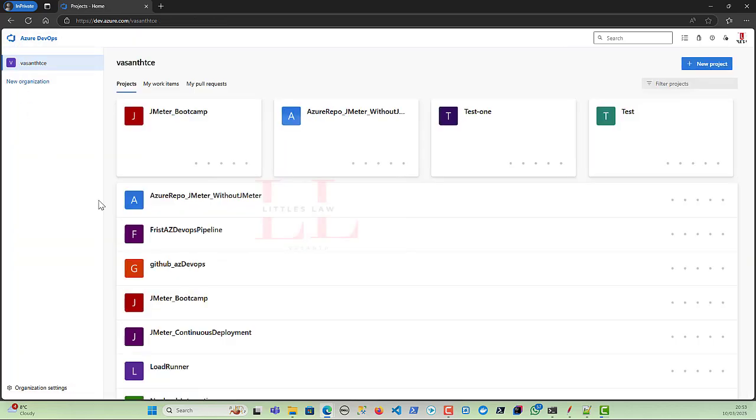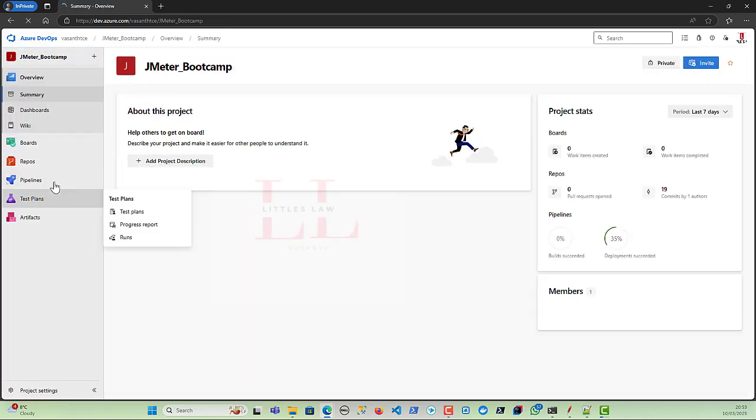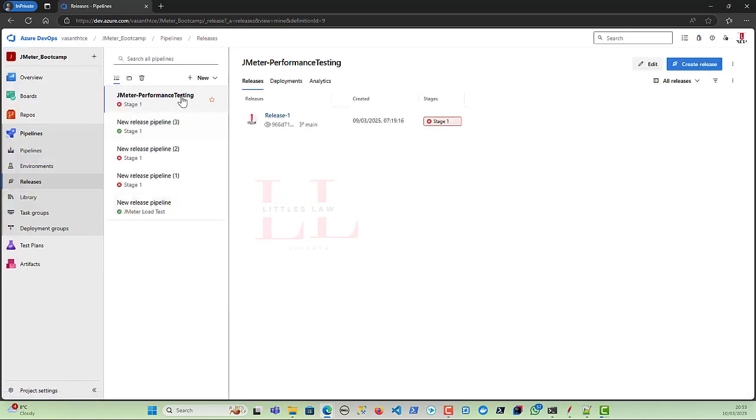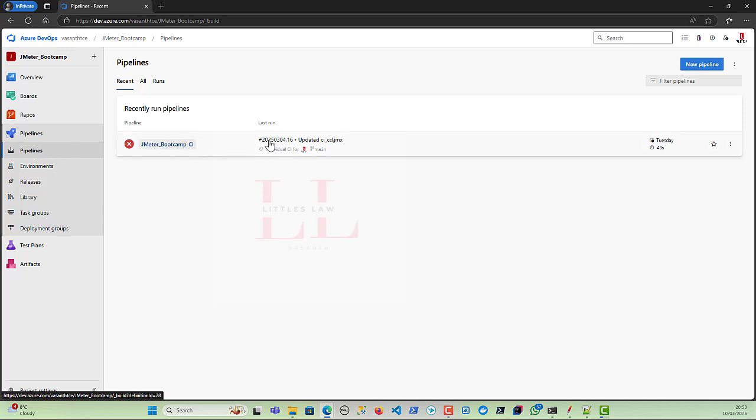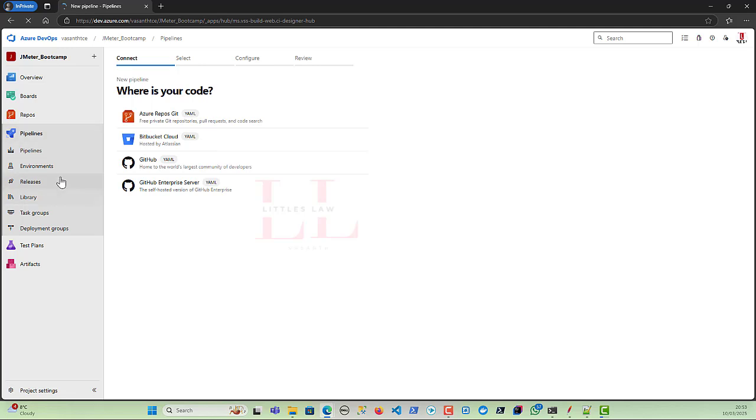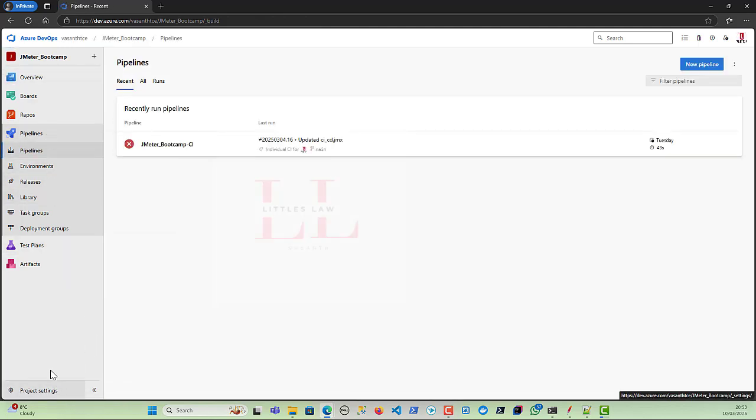So if I go to my bootcamp here, now I can create the release pipelines, right? Similarly, there is another thing, which is the build pipelines. Yep, here we can now create new pipelines. That is what the classic, I mean the original, build pipelines do. So this is how you can enable the release pipelines in your project.